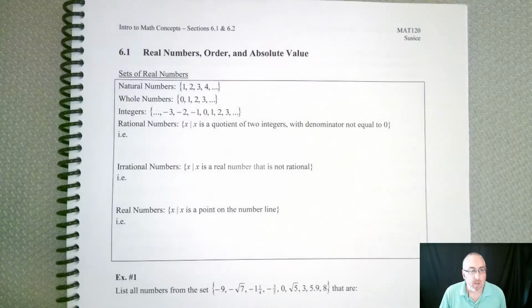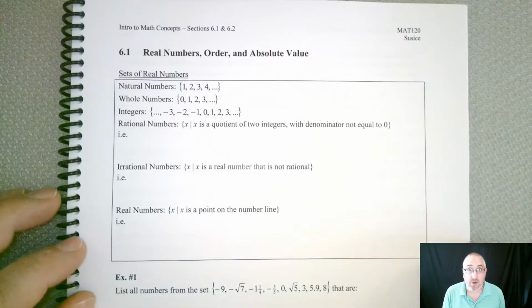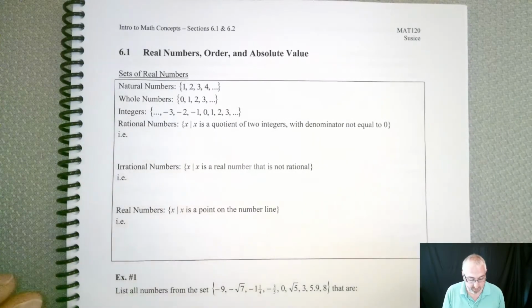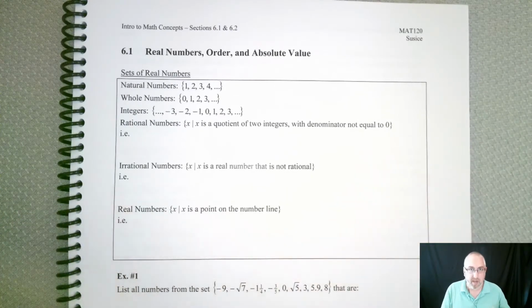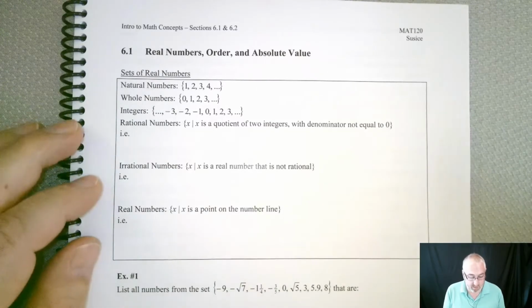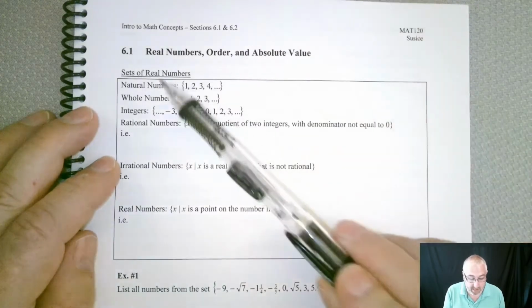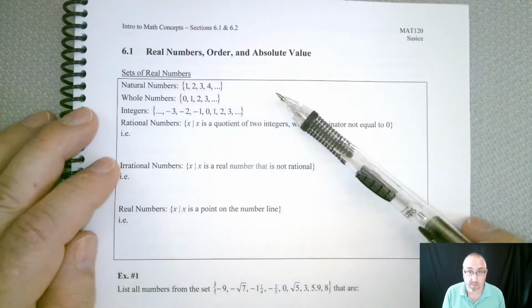And we're going to jump right into the new material. So hopefully you have the lecture notes, which if you open up in there, this should be one of the first pages in those notes. Now, we're not starting with chapter 1 or chapter 2. We're going to jump right up to chapter 6, which actually gets into some of the basics that hopefully you remember a little bit about. But if not, it's okay because you'll pick it up pretty fast. So this first section, 6.1, is looking at the real numbers, order, and absolute value.